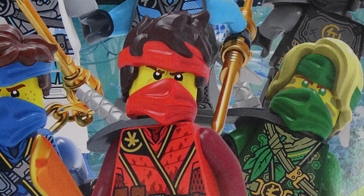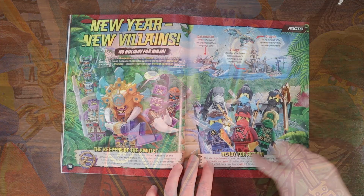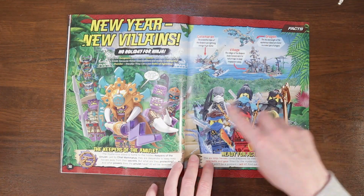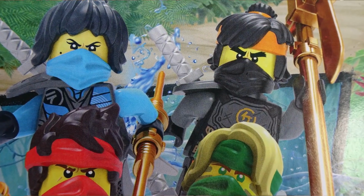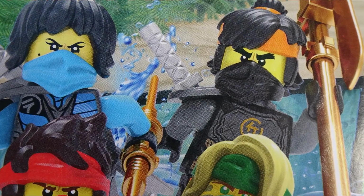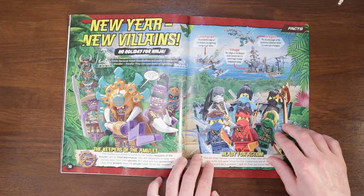They're certainly geared up for it. You've got these machetes and stuff like that as well, which is kind of cool. And my favourite out of those, and let me know what you think down in the comments below as well, but I'm liking Cole's outfit. The more I'm looking into Cole, the more I'm thinking, maybe he should be my favourite, but no, I'm going to stick to Jay.